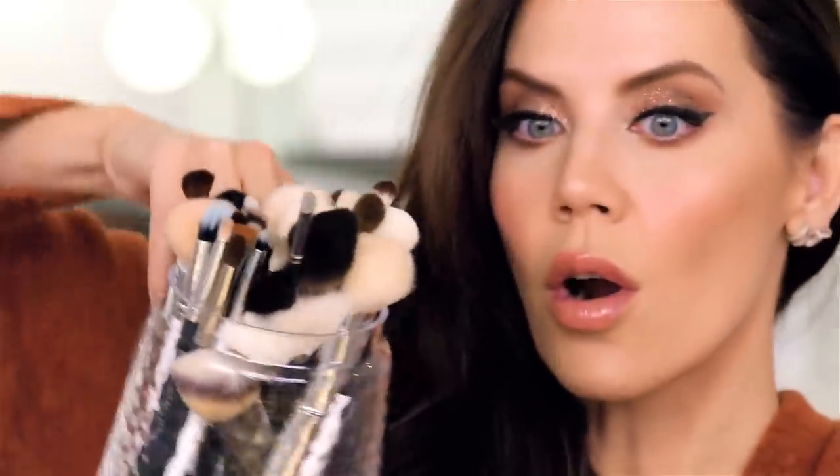So instead of having my typical jar of brushes that I would need to clean, I just need to take a couple of minutes and clean this guy right here. It takes less than 3 minutes. And I wanna emphasize to you guys that are saying, oh my gosh, how high maintenance, this is just so tough to clean. I don't think I would wanna wash that every time.